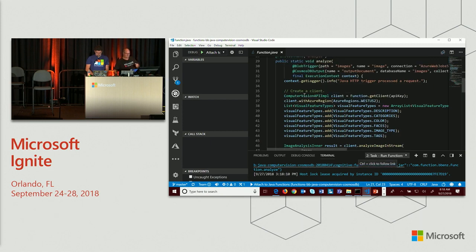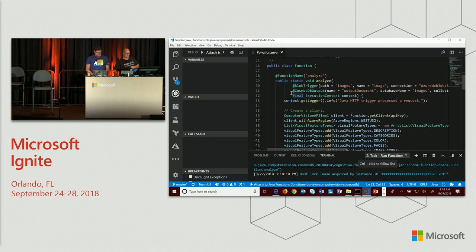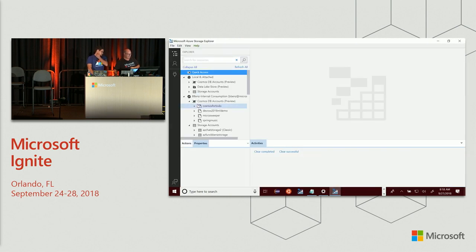So the first thing we do is we set up a trigger. The blob trigger in this case looks for images in a blob storage container called images. Let's go to our storage, and I'll show you that. So basically, storage accounts. How many people have used Storage Explorer before? Okay, a few of you, cool.